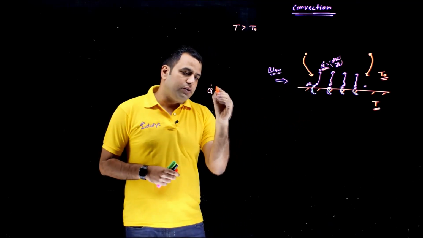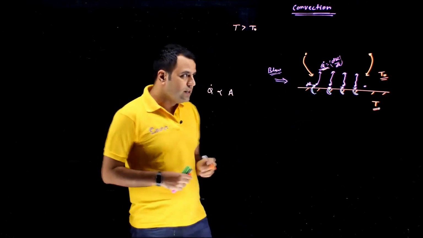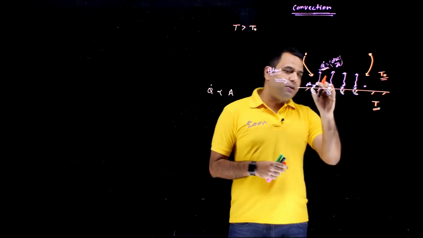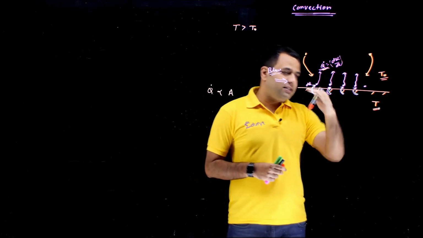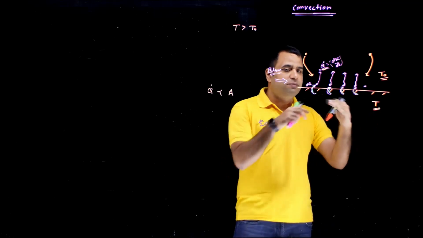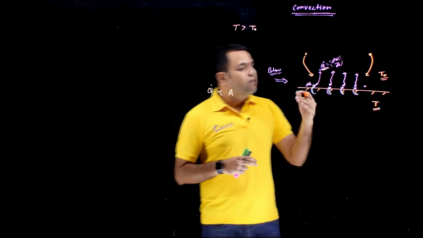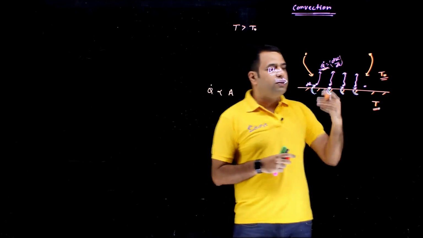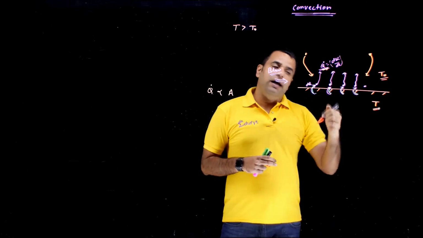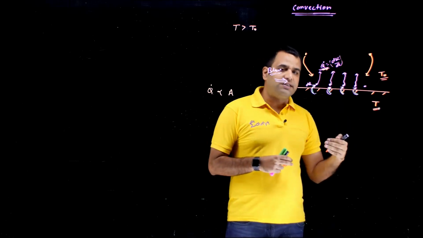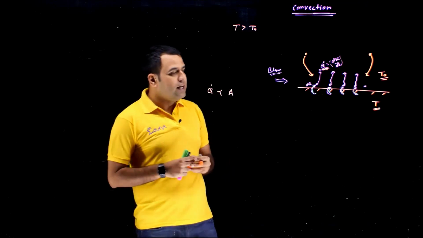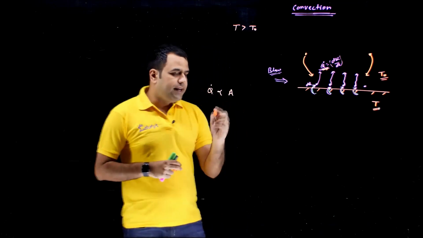will be proportional to the cross-section area of the body. If you see, the amount of heat will depend upon the number of molecules, and the number of molecules in contact with this cross-section area will be proportional to the cross-section area. If the body is having more cross-section area, there will be more molecules, more atoms in contact with the body. So with more molecules, more heat will be transferred, and since the number of molecules is proportional to the cross-section area, the heat will be proportional to the cross-section area. The rate of flow of heat will be proportional to cross-section area.